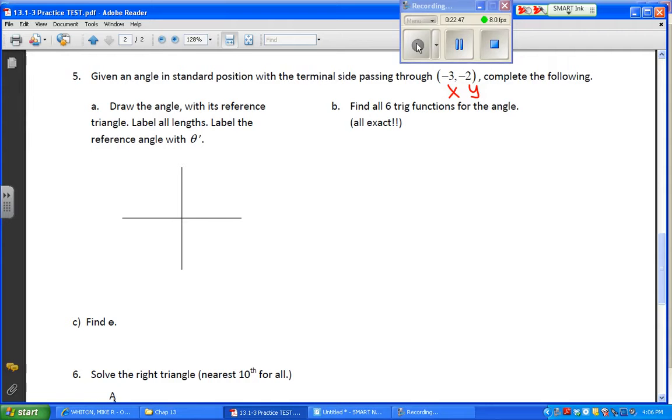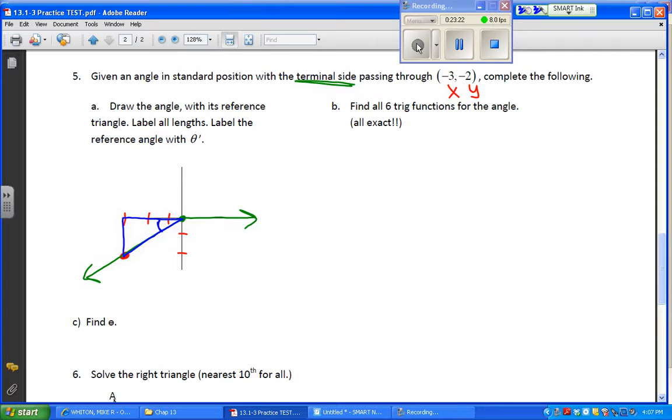So let's think about what we know. We know we're at -3, -2. There's a point there. That point is roughly here. They're telling us something important. It's on the terminal side of the angle. So the angles always start here. It's telling us this one ends going through there. So that whole big thing is our angle. So if you want to think reference triangle's there, where theta prime would be here.